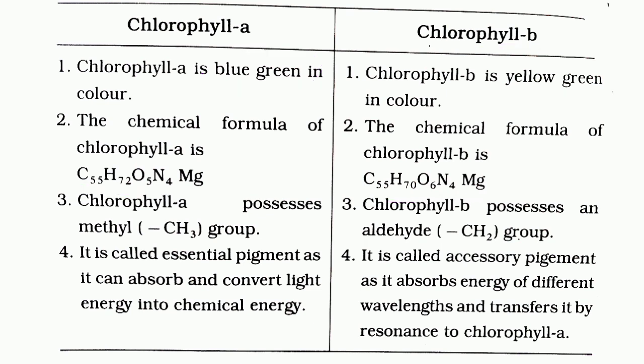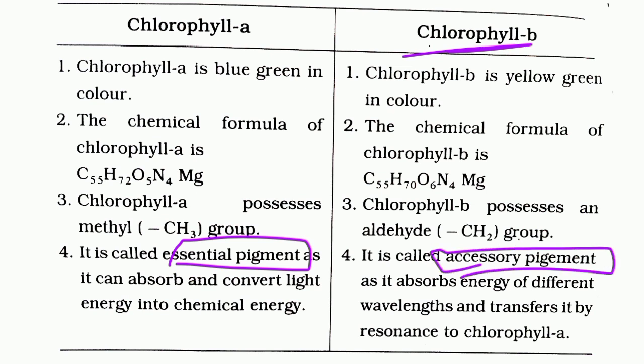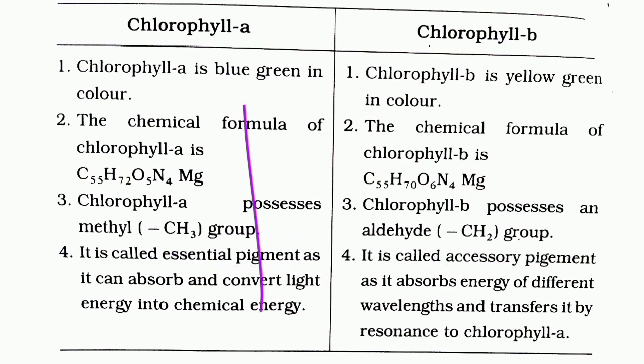Chlorophyll A is the essential and major pigment in the plant. But chlorophyll B is the accessory pigment, meaning it aids in capturing sunlight. It helps chlorophyll A perform the process of photosynthesis. Chlorophyll B is itself an accessory pigment, just for help. Now you don't have to learn these by heart. This was all just for clearing your concepts.